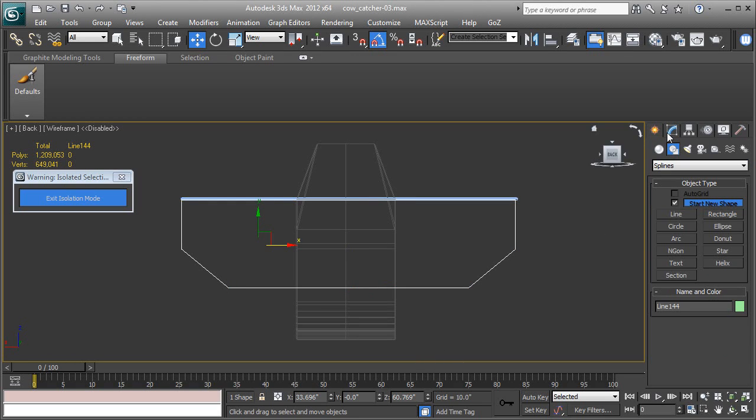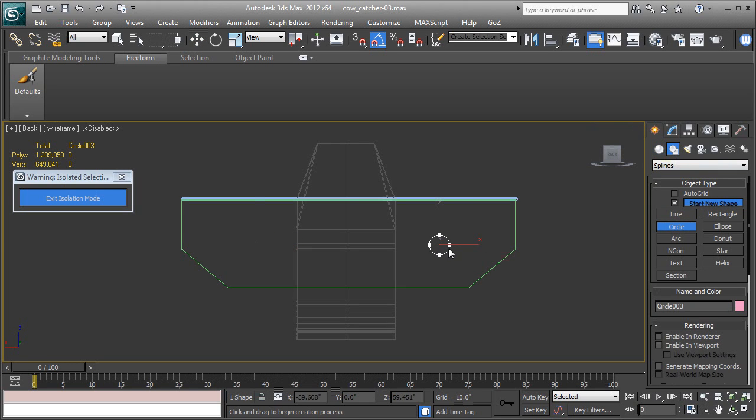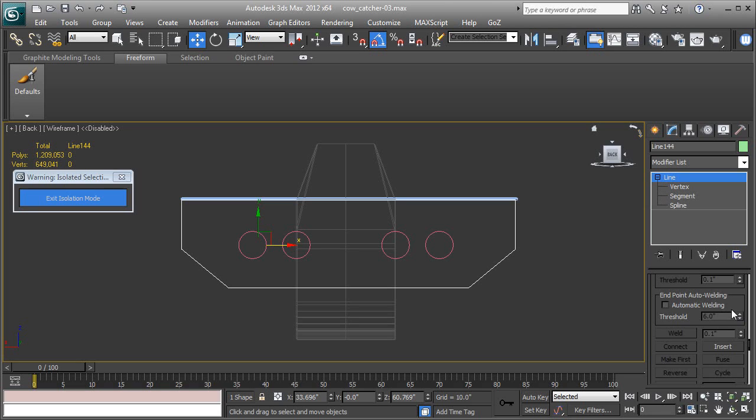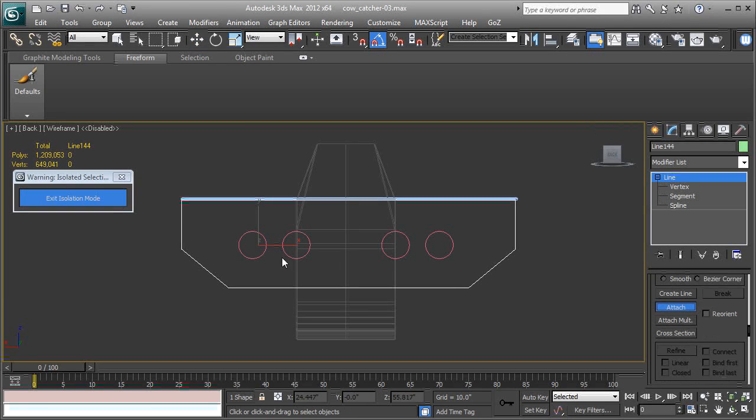And let's do this. Let's make a couple circular splines. I think like right around here. Let's just do this. Shift and drag it as copy. And let's take both and do the same. So they line up similar on the other side as they do on that side, just like that. Now we'll grab the original spline and attach these circles to them with the attach tool. Hold on one second. There we go. 1, 2, 3, 4. Okay, and we'll undo attach.